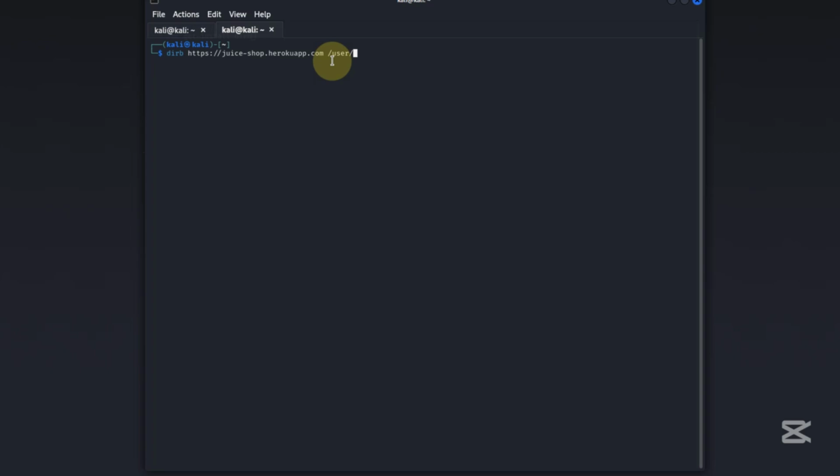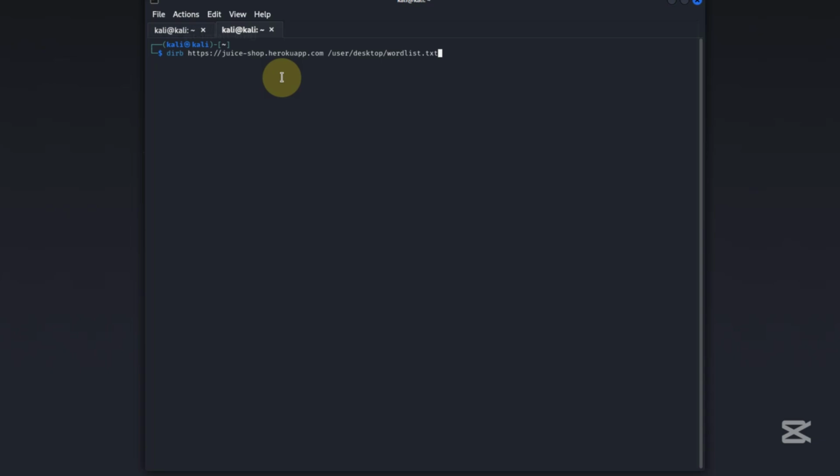I don't actually have any other word lists for this tutorial, but if you had a word list, we just specify the path. So let's say it's on our desktop, so user desktop. A basic command like this just tells Dirb to use this specific word list and not its default word list, because a custom word list allows you to focus your scan on specific technologies or scenarios.